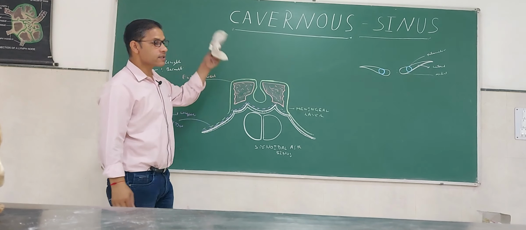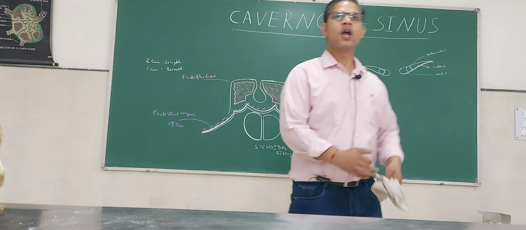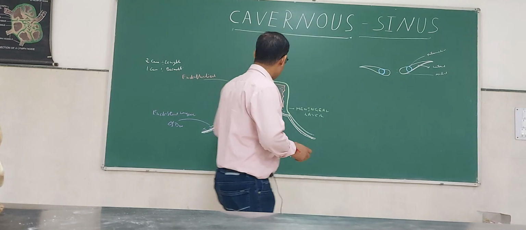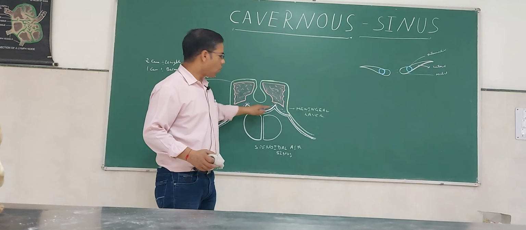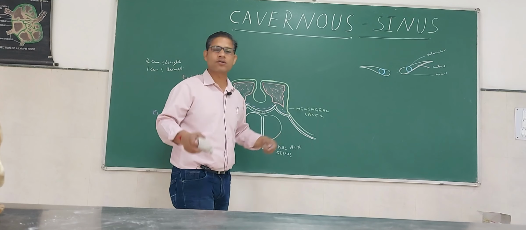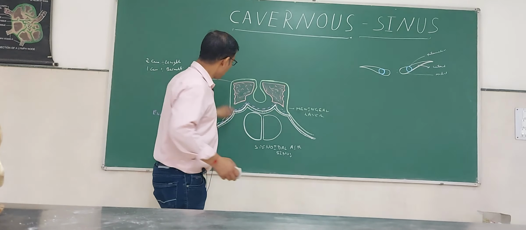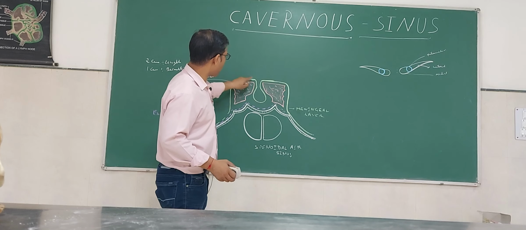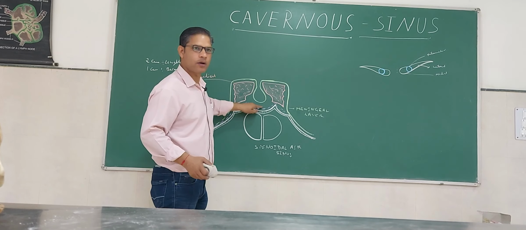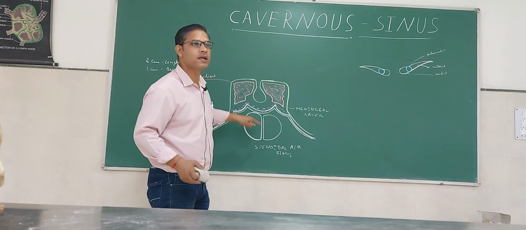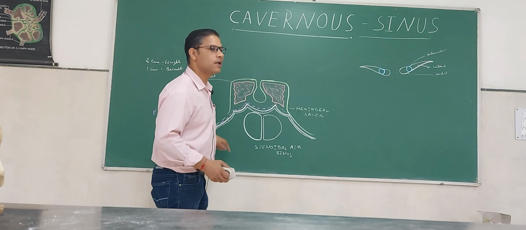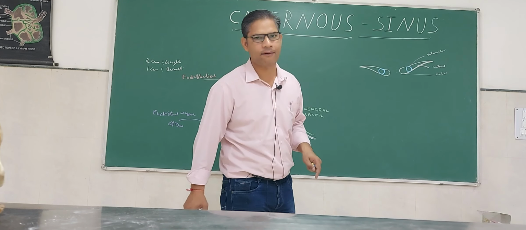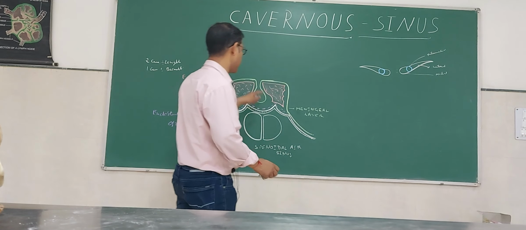That is a coronal section passing through the cavernous sinus, clearly showing that the endosteal layer follows the ups and downs of the bone, so it's not going anywhere. But the meningeal layer changes its track, goes upward, forming a roof, and then restarts to join this one. So a gap is created, and this gap is lined by the endothelium. This gap lined by the endothelium is now known as the cavernous sinus. This is the cavernous sinus.